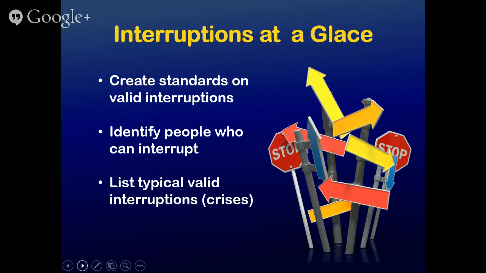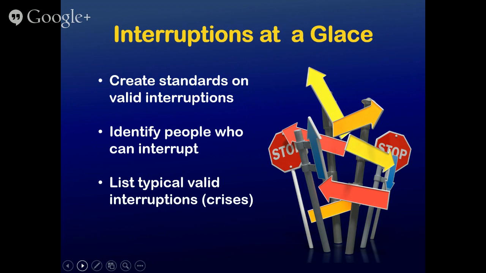A couple interesting studies we talked about: when you're interrupted, it takes about 3 minutes to get back focused on what it is that you were handling. I did a little bit more research, and typically each interruption lasts about 7 minutes. So you've got a 7-minute interruption, and then it takes you 3 minutes to get back focused on what you were doing, which is basically 10 minutes for an interruption. And then on average, people deal with about 20 interruptions per day. So it doesn't take a rocket scientist to see that that's going to eat up the majority of your day if you don't set the boundaries on those interruptions.